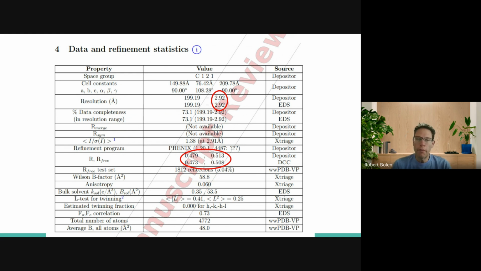So this would probably not be something that could be deposited. Actually, it's definitely something that cannot be deposited because it's a very high resolution. The R factors are very high, which means that the model and the map don't really fit well, and there's a lot of blurriness to it. So what would a good one look like?